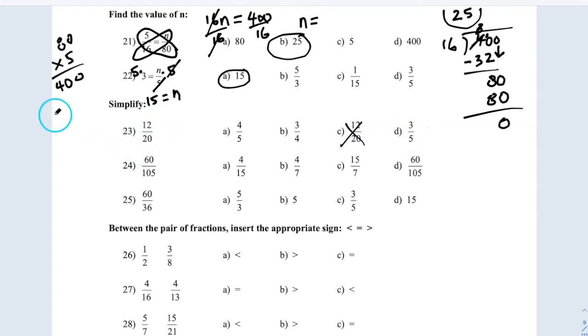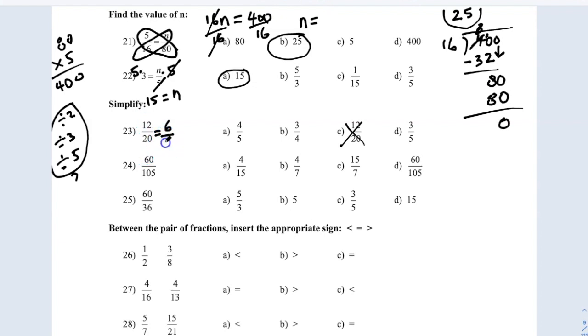The first thing is you say, all right, can I divide by 2? Can I divide by 3? Can I divide by 5? I'm using all prime numbers, which is 2, 3, 5, 7, and so on and so forth. For the most part, I'll use the first 3. Can I divide by 2 on the top and the bottom? Yes. 12 divided by 2 is 6. If I divide by 2 on the top, I have to divide by 2 on the bottom.